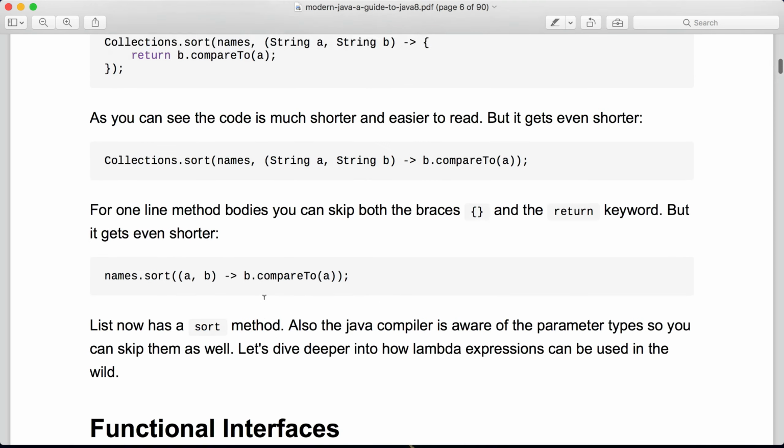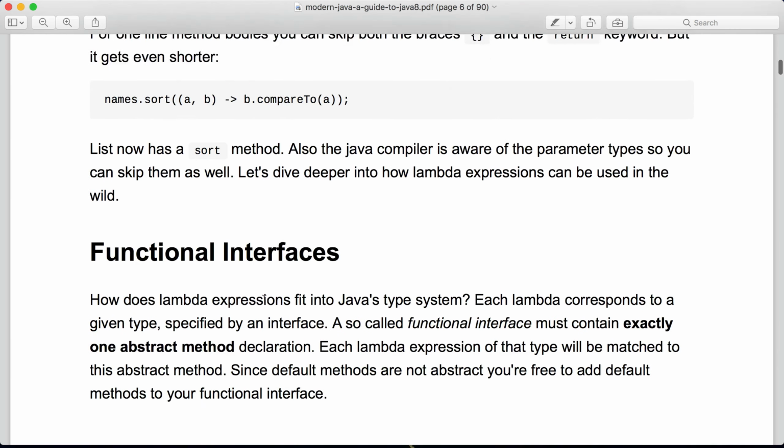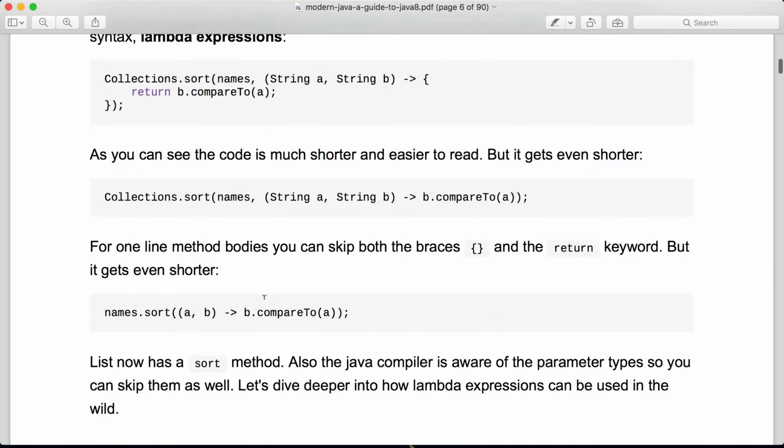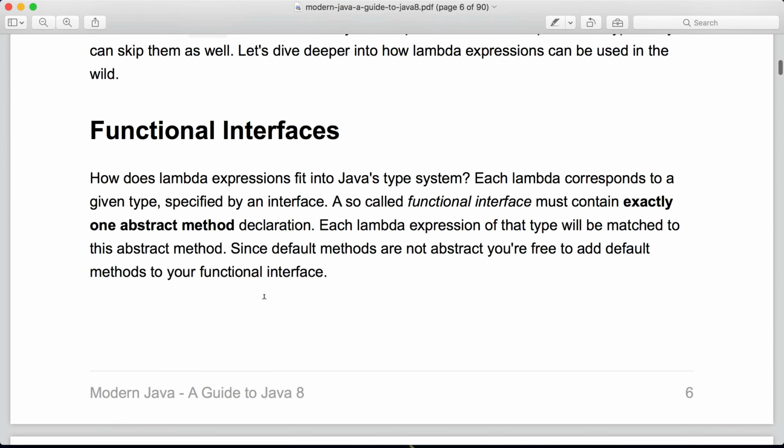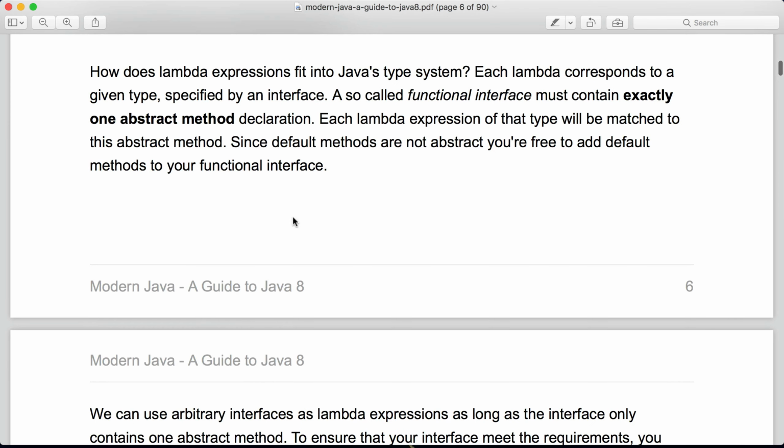It's because you should use interfaces that only have one abstract method. If the interface has only one abstract method, you can use lambda expressions when you require them.